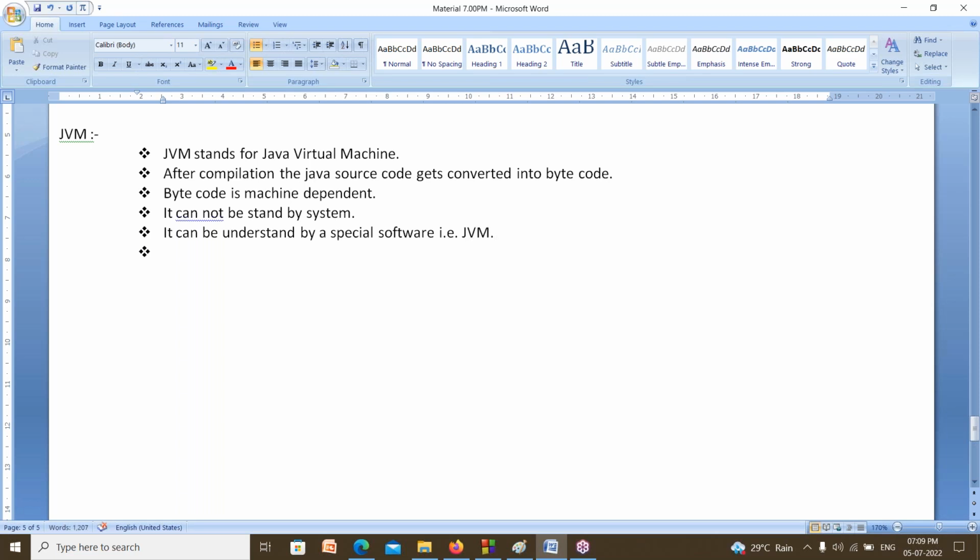Whenever you start the computer, this JVM will be loaded into the memory. So JVM is always loaded into memory. Actually, it is not a computer. It is not a machine. It is a virtual machine. Why? Because it does not physically exist. It is a logical thing.